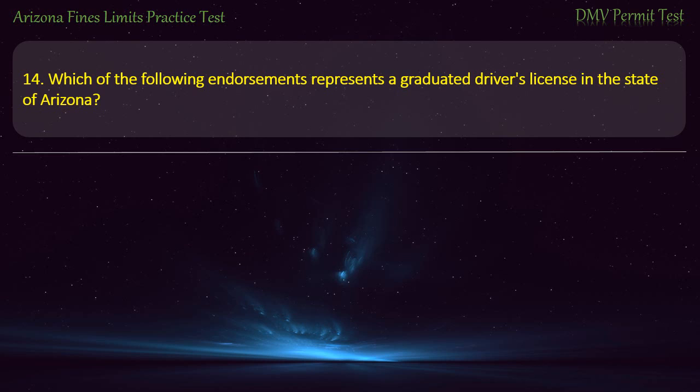Question 14. Which of the following endorsements represents a graduated driver's license in the state of Arizona? G, Z, A, Y. Answer. G.